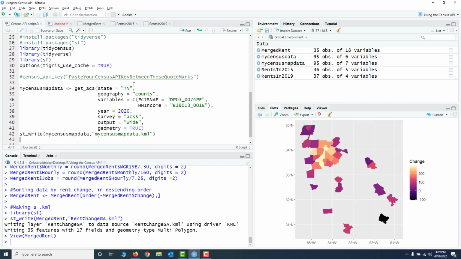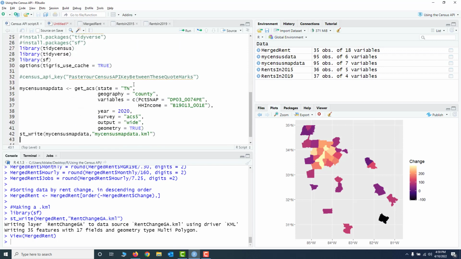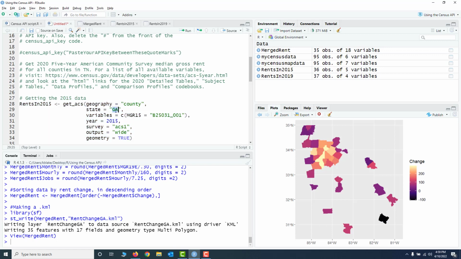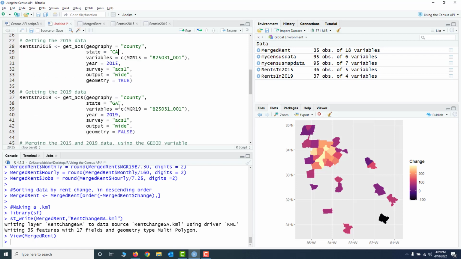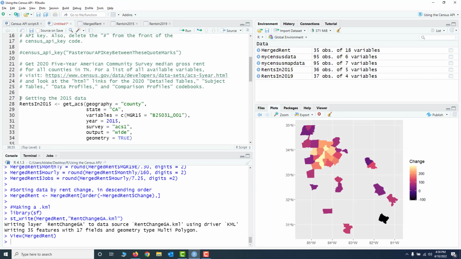And you could do the same with any other state you want here. Suppose we want, say, California. Well, CA here and CA here. Again, run the data.